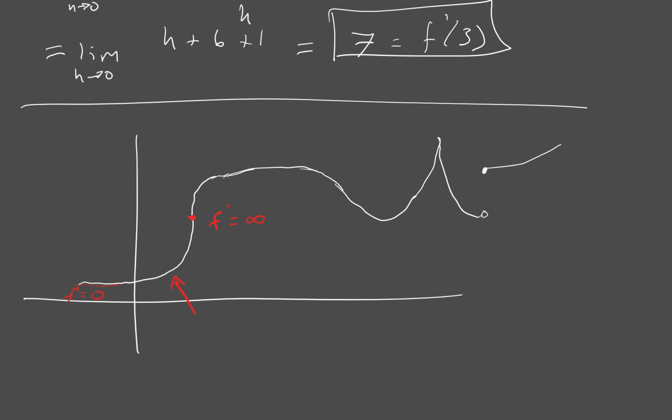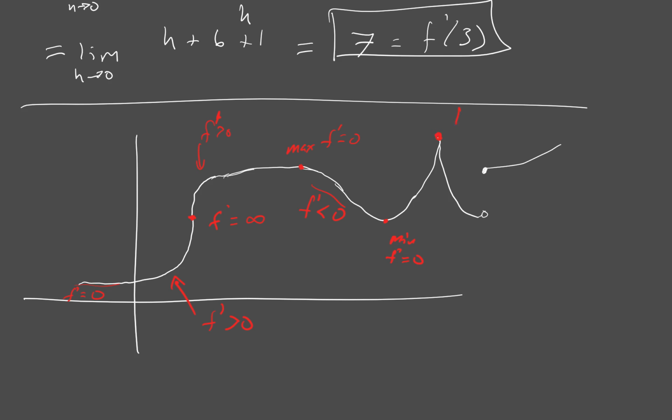In here, I've got f prime bigger than 0. It's a positive slope. The graph is increasing. Still increasing in here. F prime is still bigger than 0. At this maximum, wherever this maximum is, f prime is equal to 0 because the slope's flat there. It's not getting higher or getting lower at that point, so it's a maximum. At a minimum, I also have f prime equal to 0. Here I've got f prime less than 0.